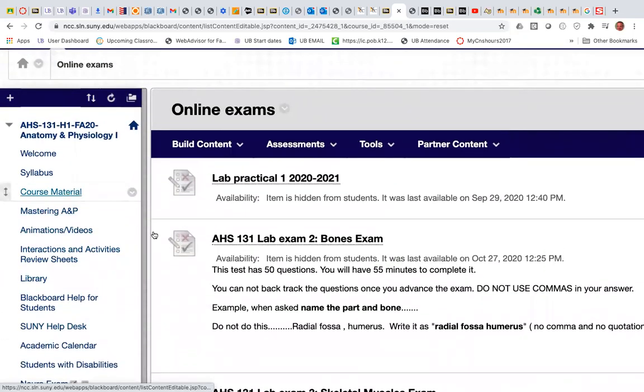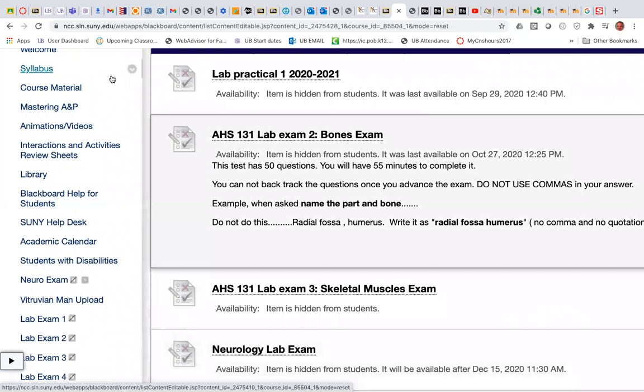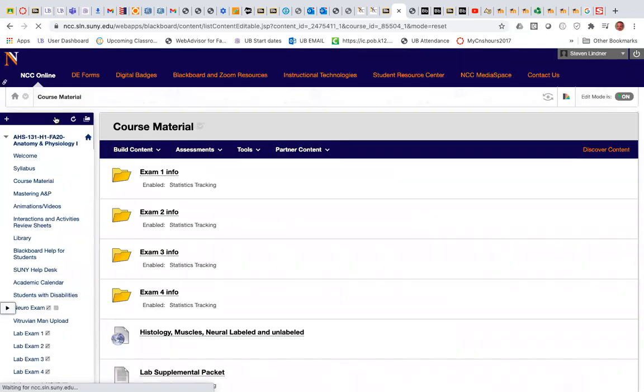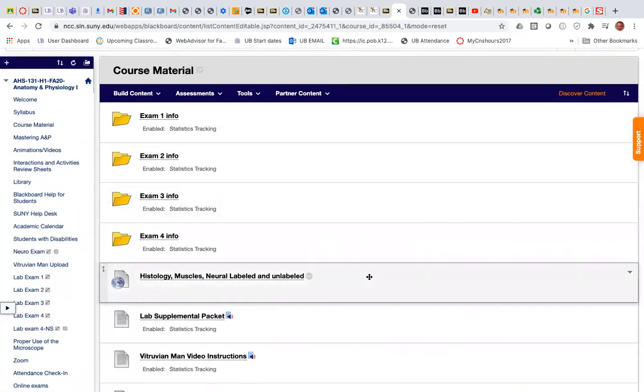So let's go back to, and also for this examination, it will be similar to all other exams with one major difference. There are 50 questions, just like there has always been. The difference is on this exam, there'll be 2 questions on one picture. So in essence, instead of advancing 50 times to 50 different pictures, there'll only be 25 pictures. And there'll be A and B for each one.